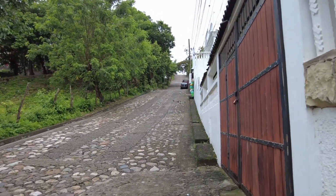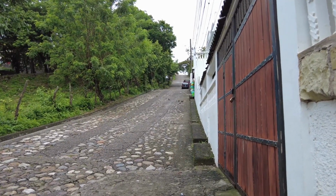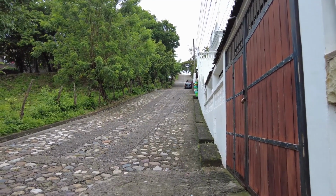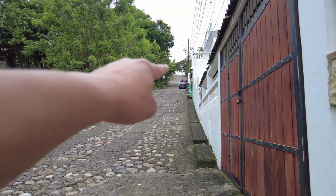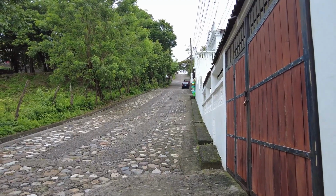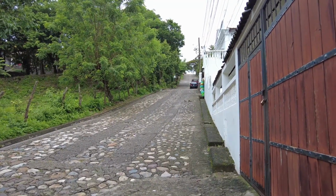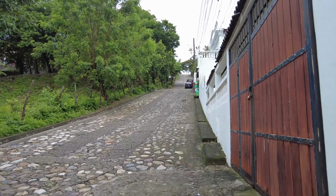Now, the Kia Sorento made it up this hill. Am I gonna try walking up this damn hill? Hell no. But the Sorento made it up this hill. Again, the Sorento is an all-wheel drive car, but there's a Toyota parked right there, and that's a Corolla. So these cars will make it up those hills, but I don't know. Put a CVT car out here, and I think the CVT will probably get destroyed before it even makes it to the top of that hill, at least from what I'm seeing.